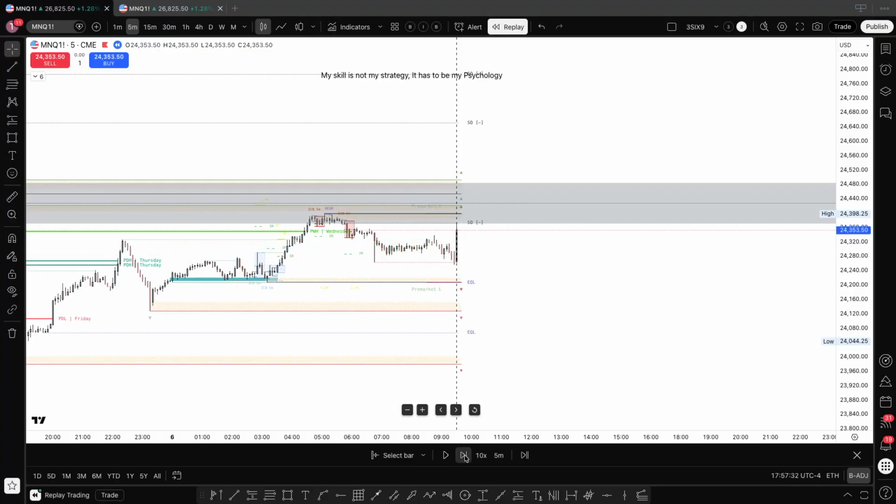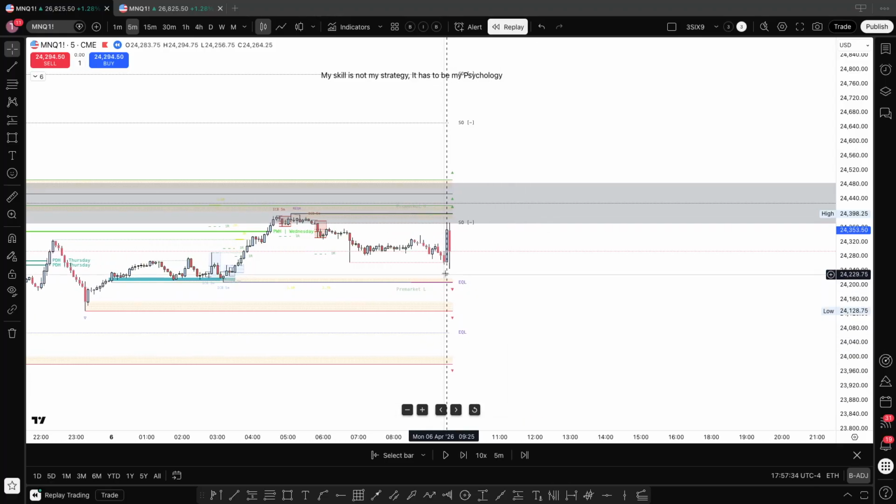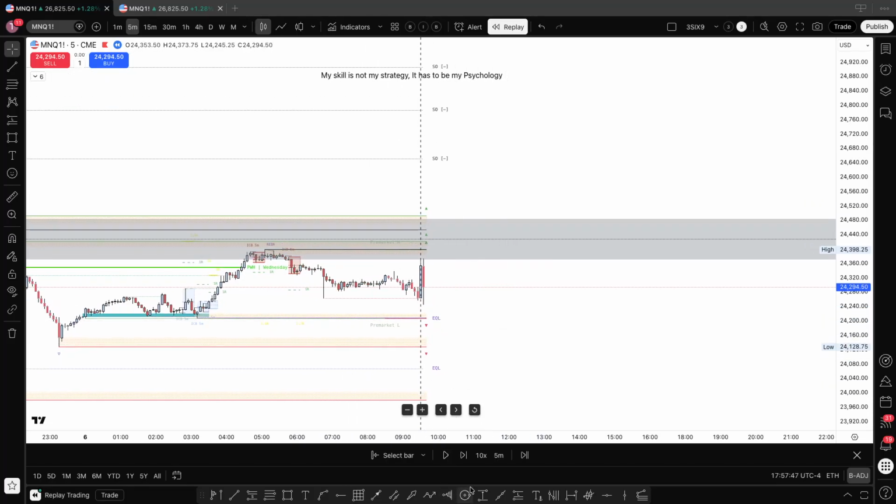Let's see here. Okay, we have a decent open, swept up. We swept some sort of liquidity right here, and then we kind of swept down again. Now we are sweeping liquidity from 9:30 before. Now let's see how the price moves. I don't know what the price action is going to look like here. Okay, we still have inside candles. Not a strong close there. Just keep watching this. Not a strong close. Again, it swept this high and then closed back in the range again.